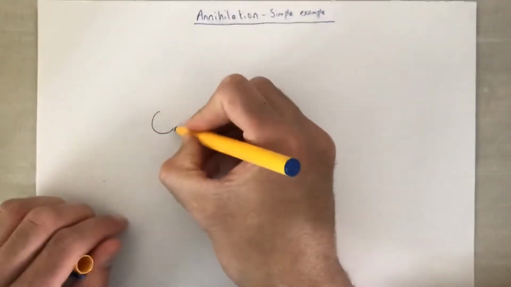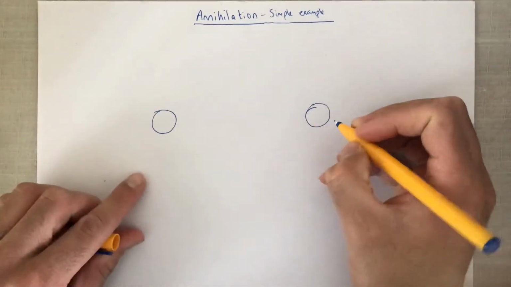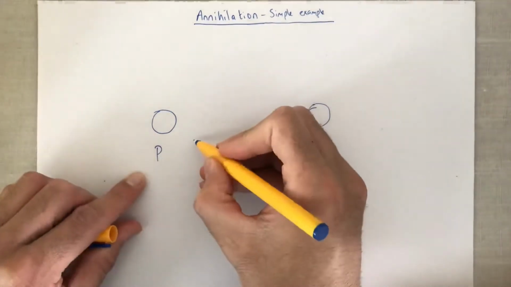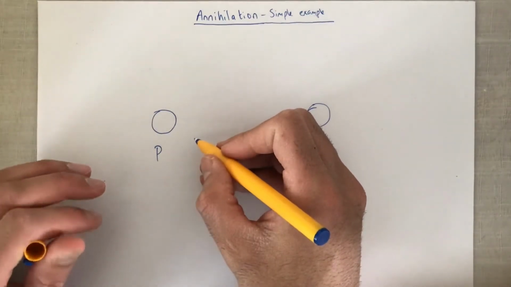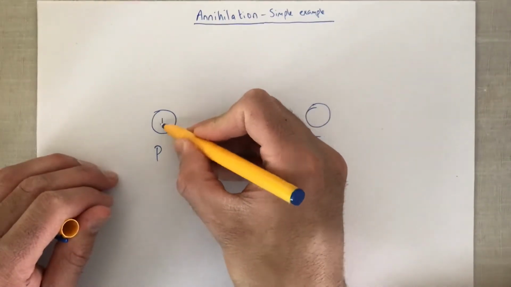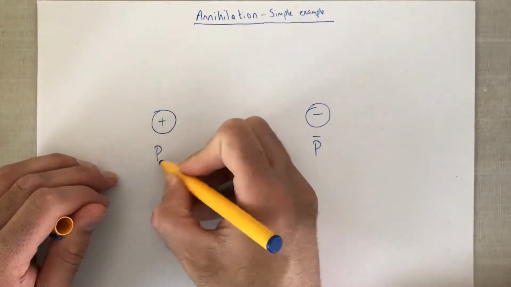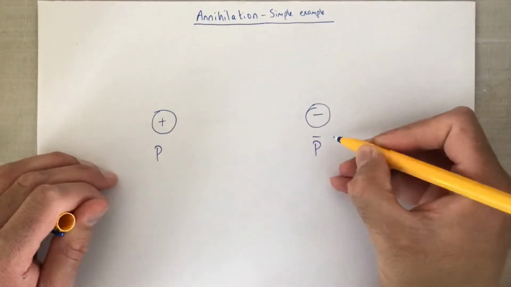So, to begin with, we're going to start off with a proton on this side and an antiproton on this side. So we're going to write the symbol. So proton, antiproton. Both of them have the same mass. The only thing that's different on these is the charges. So the proton we know has a positive charge. The antiproton will have a negative charge. We know the mass of this proton is 1.673 times 10 to the minus 27 kilograms, and it will be the same for that.